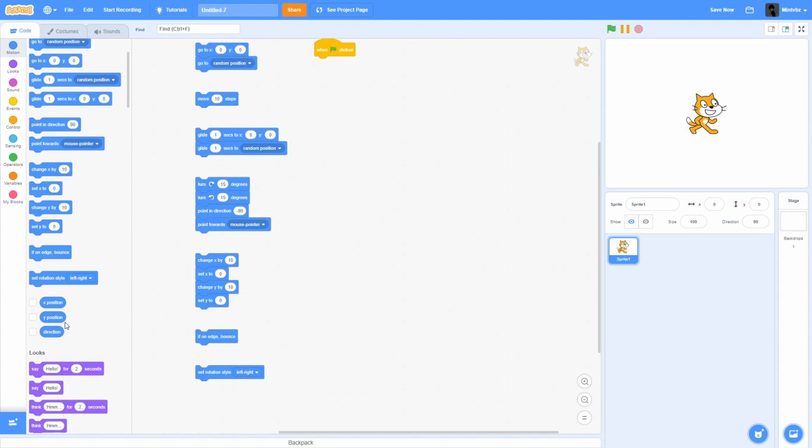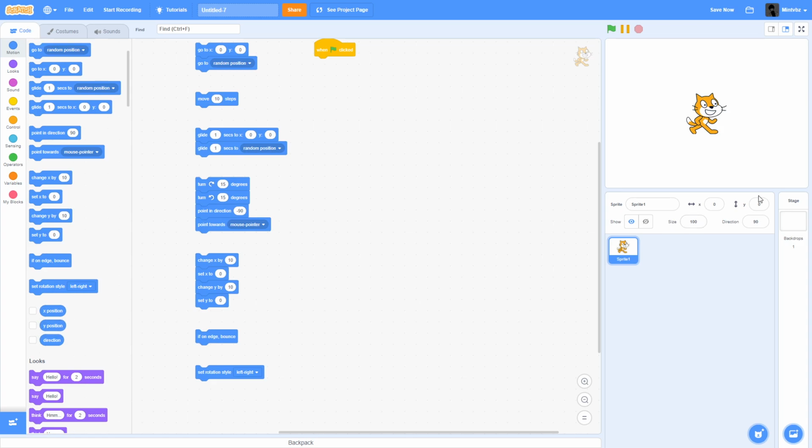Okay. After that, we now have these variables. We call these variables because they aren't code. These are not blocks of code that will do something, but they contain the value of a number or a letter or anything. Anything like that is a variable. It will contain the value of something else, so it's a holder. So because our x position right now is 0, this will come back as 0, and the same for the y position.